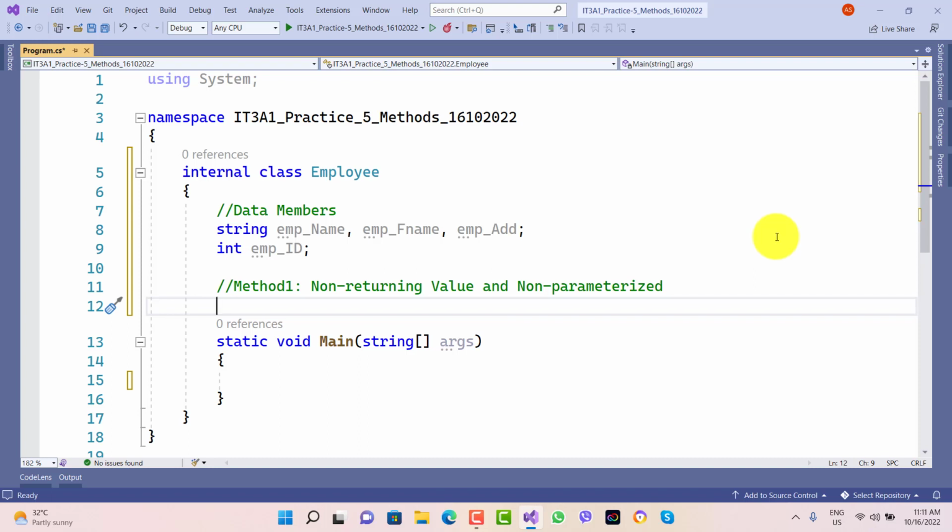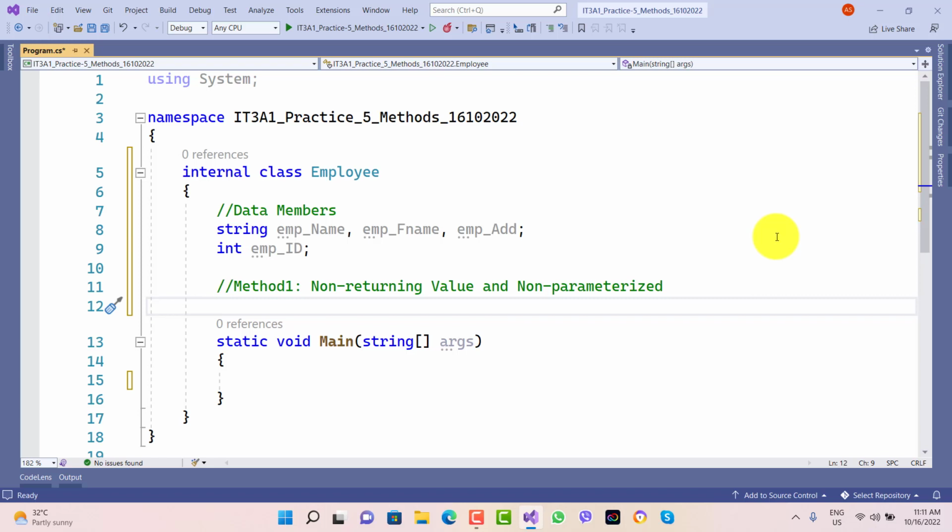So now here I am not taking any access specifier. It means by default it is private. Why are we not taking one? Because I want to access this method inside the same class. If I need to access it in the same class, no need to make it public. Here I am directly using the return type.